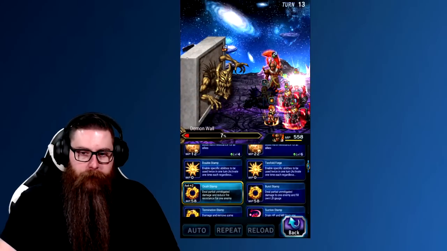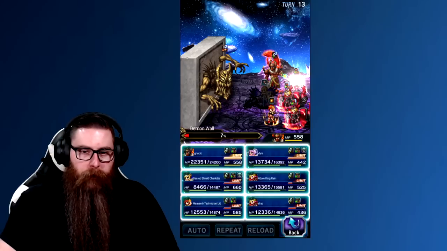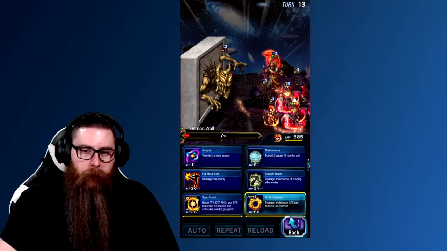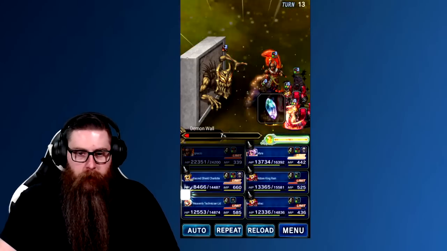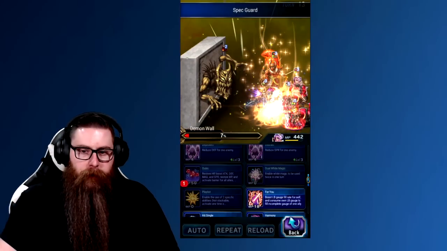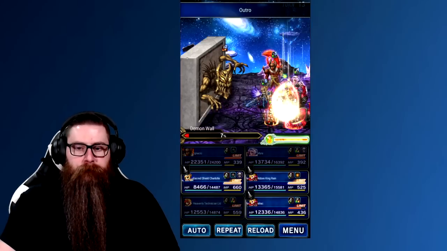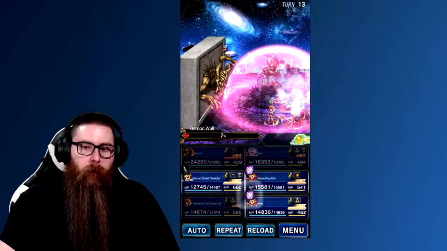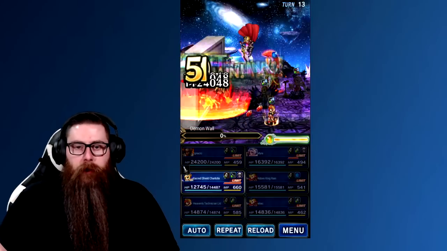Alrighty, let's see here. Let's do Twofold Forge. Let's do a Fire Imbue and a Forging Friendships for the LB fill. Alrighty, with Lid, let's do Spec Guard on King Rain, and then Myra can do Outro for the stat buff and a 4U on the bottom ring. Let's put this boy to sleep. Screw you, Wall.